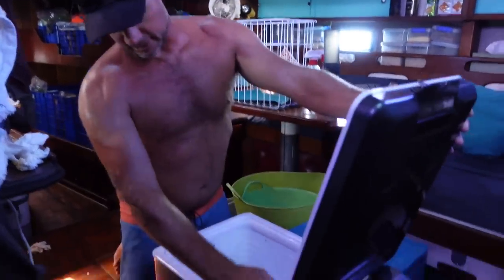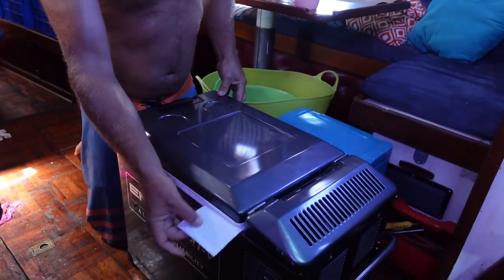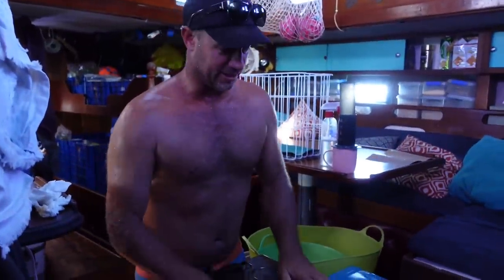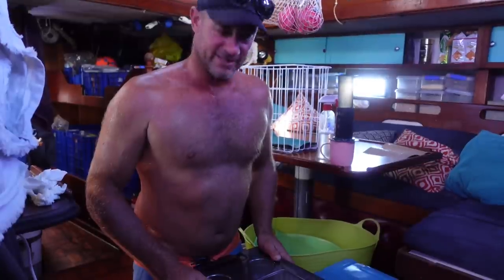But all it is just adjusting your hinges, make it a little bit tighter, and just use a bit of paper to test it. And in about 2 seconds, I'll have that fixed. And we'll have a sealed fridge again. A little bit more power in the bank. But yeah, that's how you do it, guys.